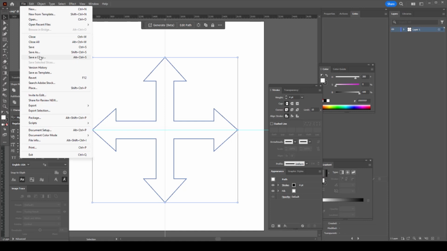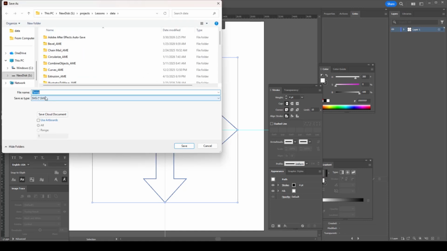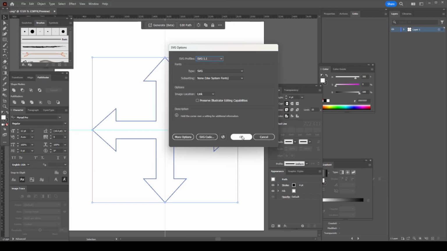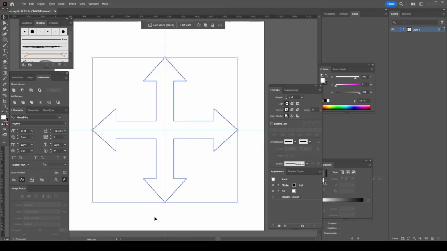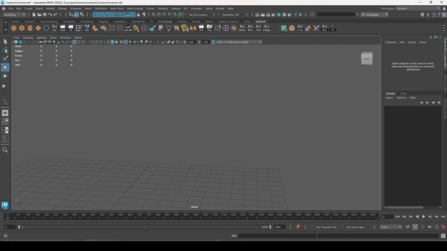File, I'm going to save as SVG, arrows to my data folder. Now go back to Maya.